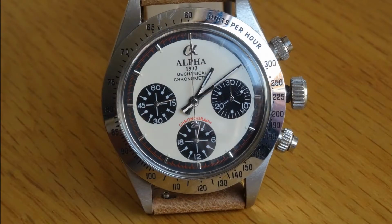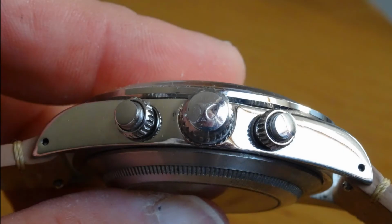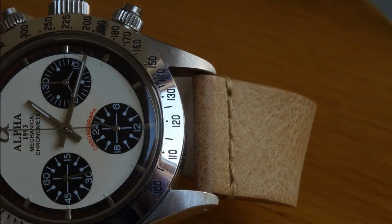Comparing the Alpha Chronograph with the Newman Daytona, it's quite obvious that the Alpha is a direct copy. The visual similarity is really close, but there are some differences as well. Looking at the similarities and differences, if we turn the watch on its side, you can see that the Alpha Chronograph, just like the Newman Daytona, has a domed plexiglass crystal. In fact, I've picked up a few scratches on mine.